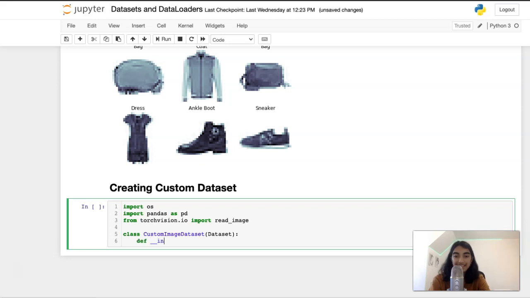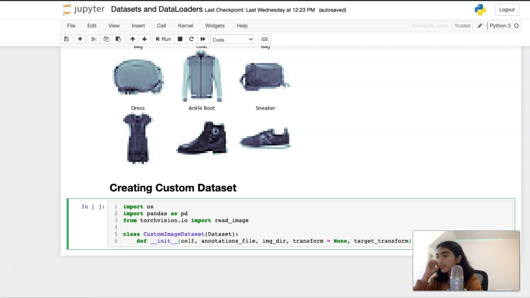Let's have our init. It's going to be our constructor. We have self, annotations_file, image_directory, transform, and target_transform.